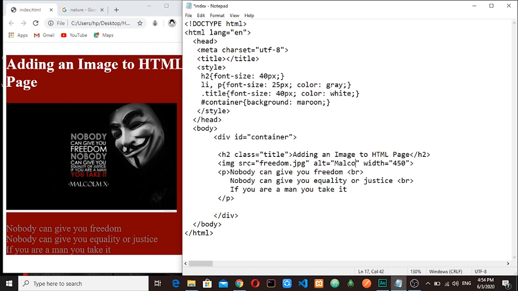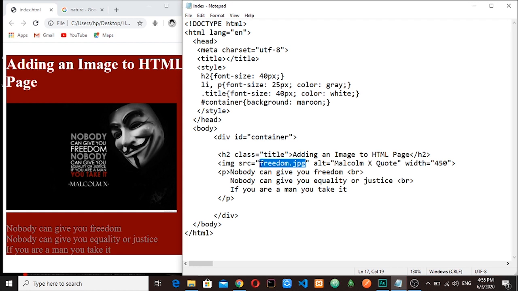Now I will put the alt attribute. Let me say Malcolm X quote. So in case the image doesn't show for some reason, maybe it could be a network reason or any other reason, this alt attribute will be displayed instead of the image. Let me remove this image here.